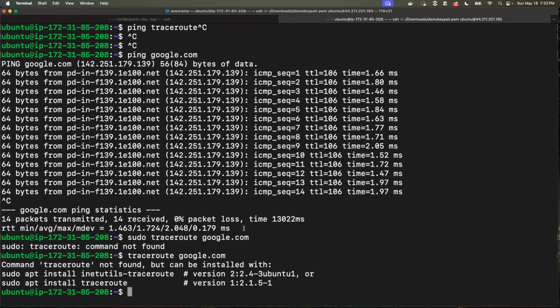When your instance is trying to connect to google.com, usually there are a lot of upstream servers. You can see how the request flows from your instance through the upstream server, from there to your internet service provider, from there to the upstream server, and from there probably to google.com. You can check all the traffic using traceroute.